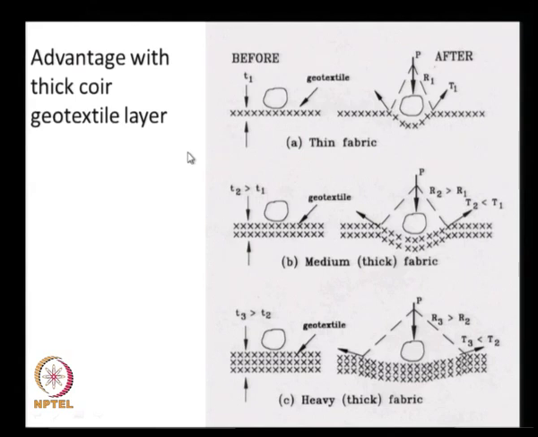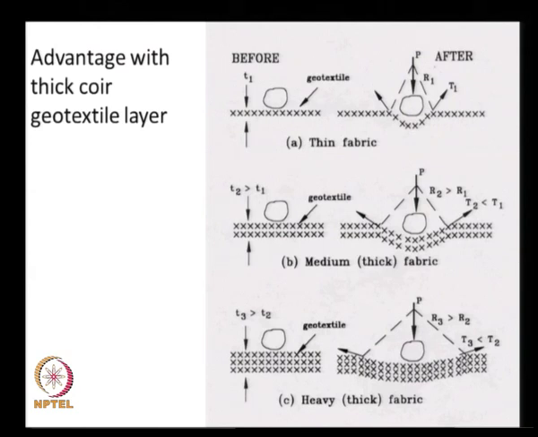In the context of applications, the natural geotextiles tend to be much thicker as compared to their polymeric counterparts, and that could in a way give us some advantage, and that is illustrated here. When you have a very stiff thin geotextile, you require a large depression or large rutting to develop sufficient tensile force to counteract the applied loads.